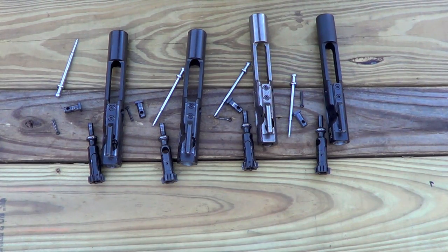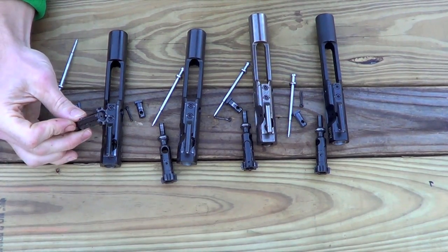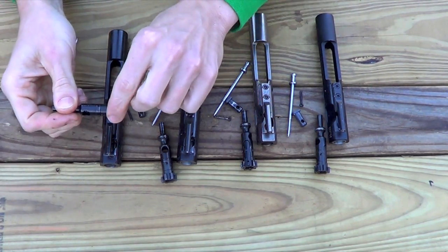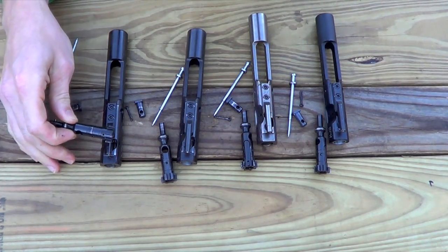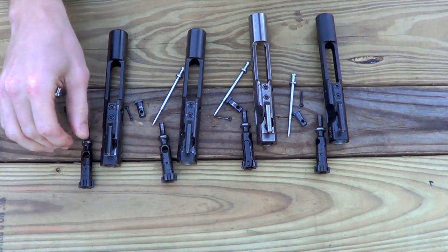Let's break it down in pieces. First we'll talk about the bolt. So I take the bolt here. The bolt, for those of you guys that are really kind of new to the AR platform, is the piece that strips the round off the magazine, puts it in the chamber, locks in the chamber here with these locking lugs. Shot gets fired, this absorbs the impact of the round, the pressure from the gases, comes back and ejects the round. Some things you want to look for here in terms of a bolt.